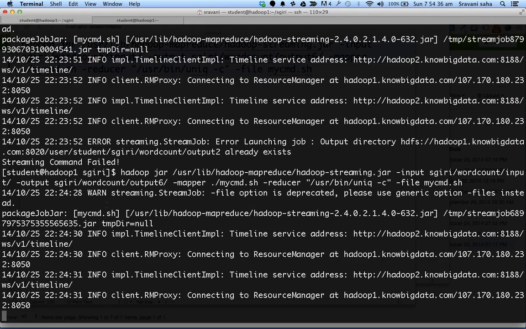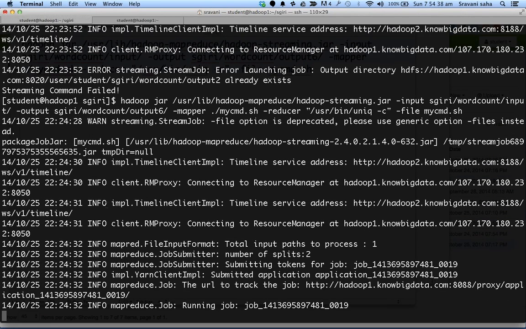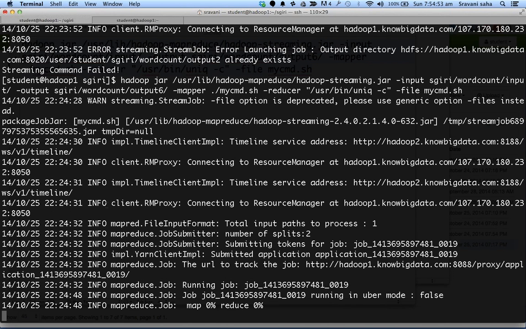Now let's see what happens. So what I did just now is, since I had a lot of work to do, I have three jobs. First was replace space with the new line. Second was replace anything which is not alphanumeric with nothing. And the third thing which I wanted to do in the mapper was translate to lowercase, converting the input into lowercase so that the keys, the words, are grouped properly. So let's see what happens now.